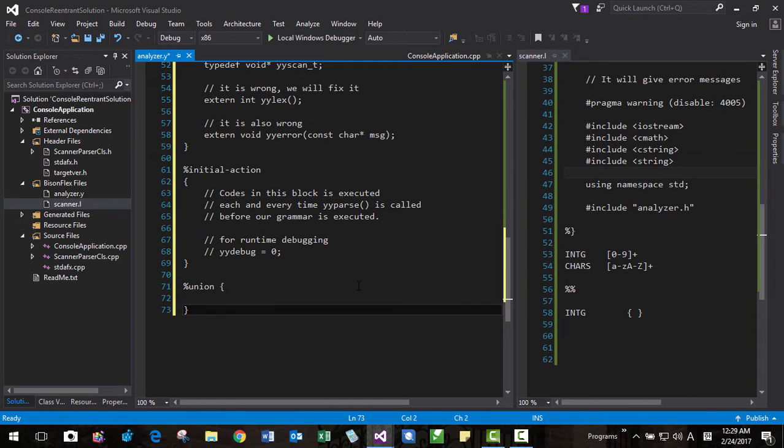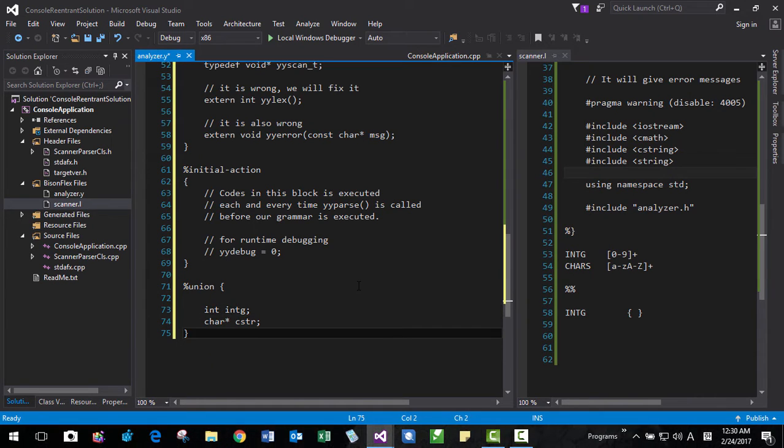Here, intg will be used as a tag, and int is the type. It is called a type tag. If we are going to use a character pointer, I will name it cstr, like C string. It's really bad, but I will do it for demonstration purposes. This is called the semantic data type tag.